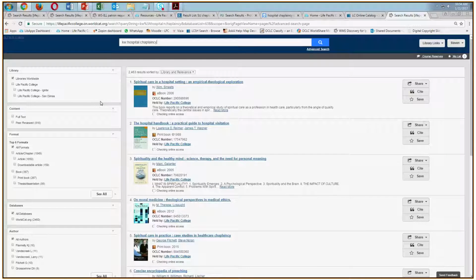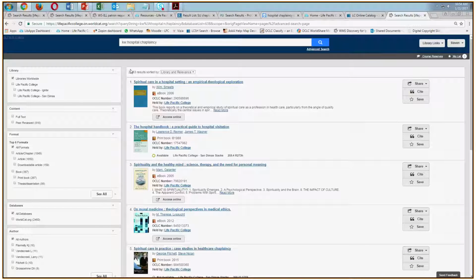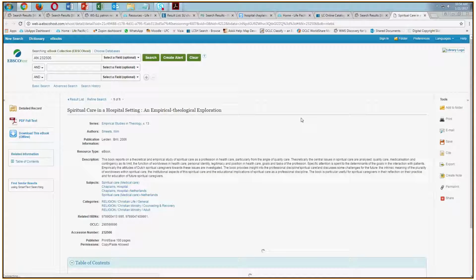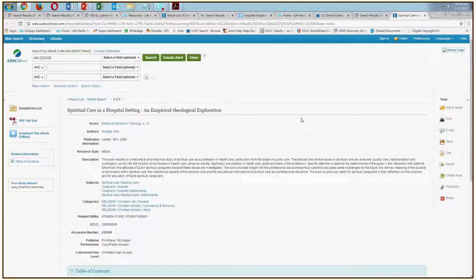And if you'll notice on my list, because I'm already logged in, this first book says Access Online. This is actually an ebook. You can probably see that little symbol up here underneath the author and title. Can you see that? Yes, I see that. Thank you. Okay, if I click Access Online, this takes me to EBSCO, because most of our ebooks are under EBSCO.